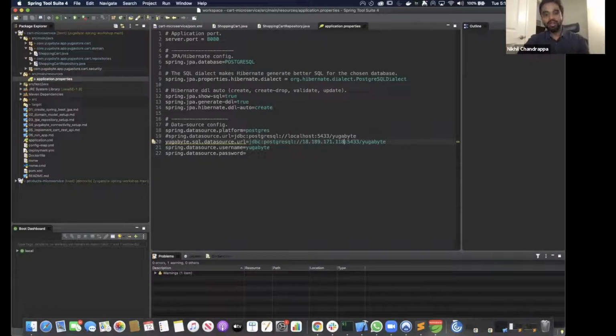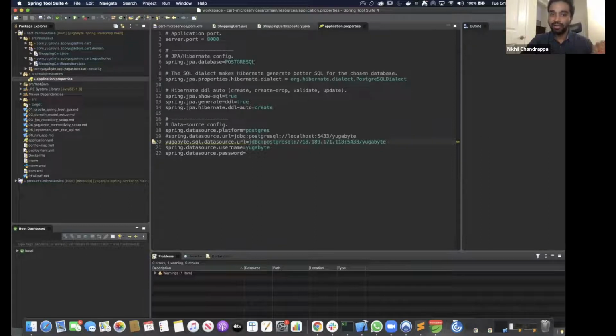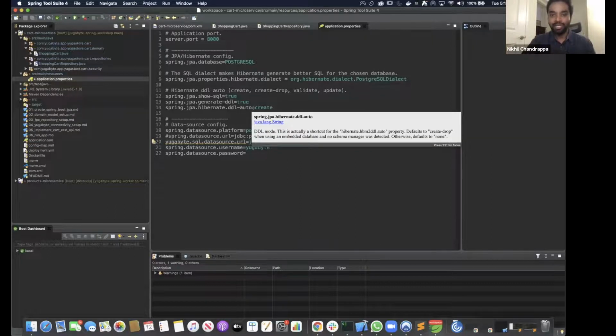Cool. So the rest of the properties are pretty straightforward. All we are saying is we want this Spring Boot application to work against the Postgres SQL based dialect. Since Yugabyte is a Postgres compliant database, we want to use the Postgres dialect. We are configuring our JPA to use that. And we also want to auto create the DDL. You don't have to use DDL auto create in production, because you don't want multiple Spring Boot applications dropping and creating your tables. You let your schema migration tool or some other scripts do it. Since it's a demo, you can use JPA's auto DDL creation for creating the tables as well.